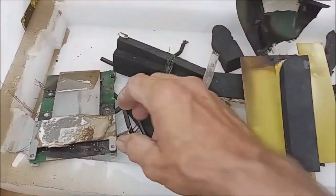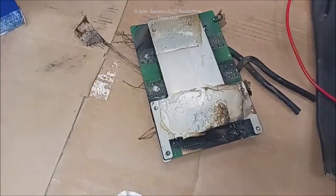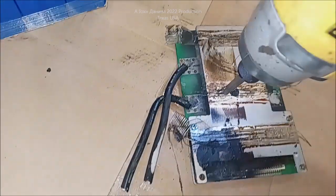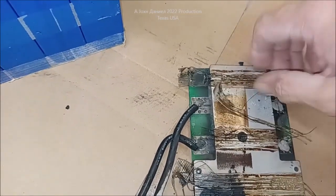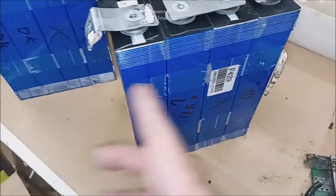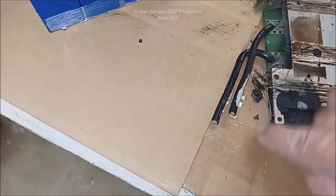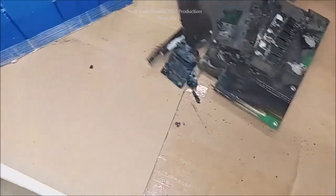There's a significant amount of smoke in that thing — it stinks so bad I had to close everything up so the wife would even let me come in the shop. I used gloves when I took it apart. We're going to look and see what the toasted FETs look like on the inside — I'd claim they're not going to look too good. The amount of heat this thing generated in such a short period of time — if it had catastrophically gone through, whatever was in that semi truck would have been in serious trouble. And see — that component broke right off from heat expansion. That wasn't from anything else.